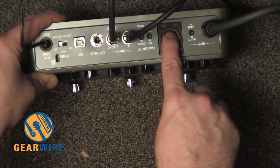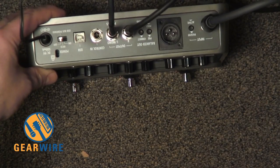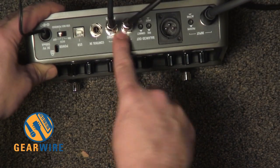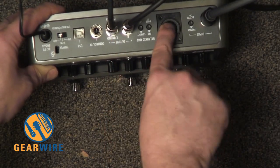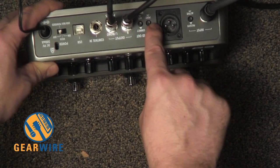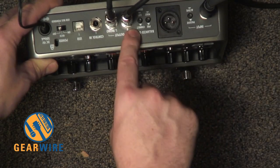Here's your balanced output. And you can set it to be pre or post effects. So you can record, this is the main output here, you could record your affected tone that's going through all of the G3 processing out of these main effects, and then still capture a direct signal to your interface, for example, by setting this to pre effect, which is the default setting. And here's your ground lift for the direct out.